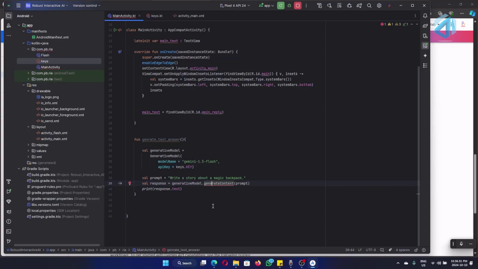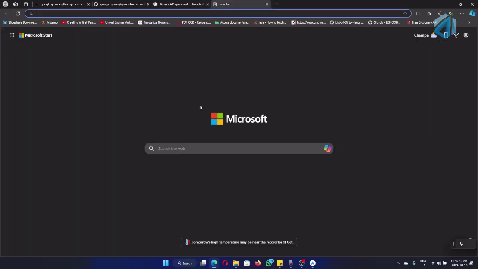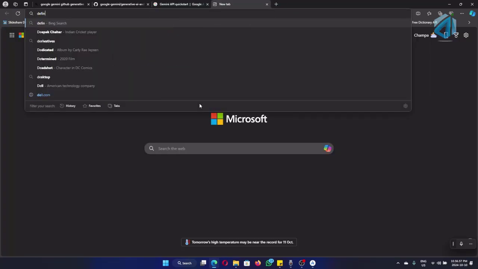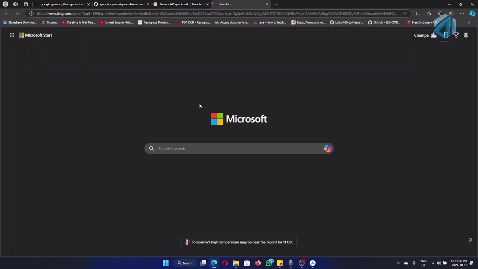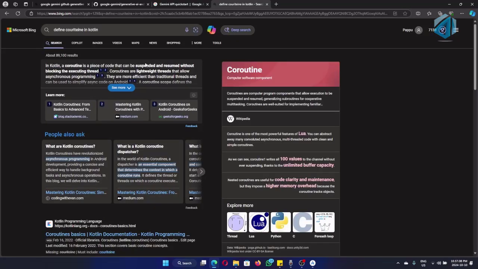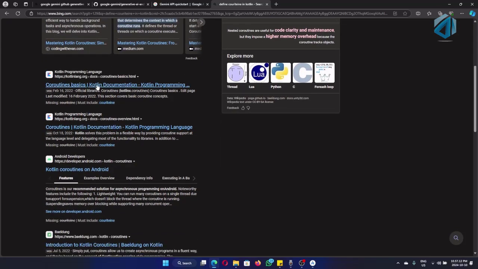How we will define that, we will see. Just check this out: just open and search for how to define a coroutine in Kotlin. Okay, and it should get the response asynchronously. Coroutine basics, and just open the link.